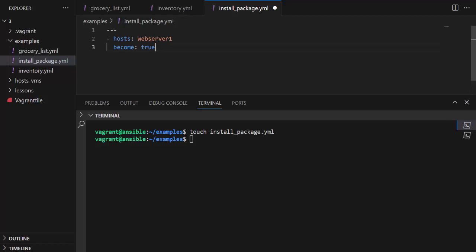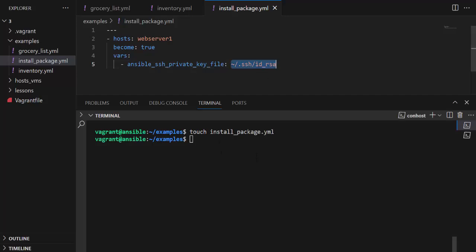So let's go to a new line and let's type vars, then our variable will be for Ansible SSH private key file. So let's type ansible_ssh_private_key_file. Then the path to the private key we will use to communicate with web server 1. So our private key in the home directory of user vagrant, then .ssh directory, then id_rsa.